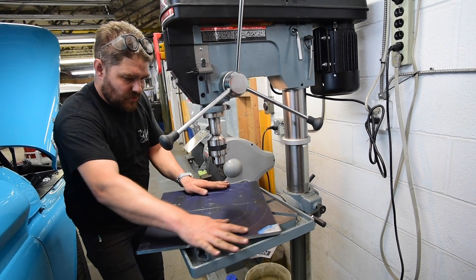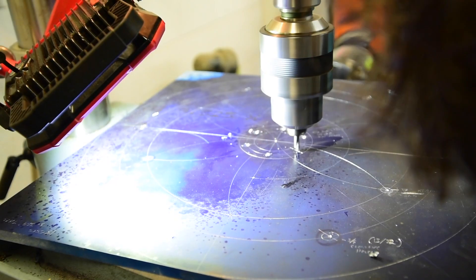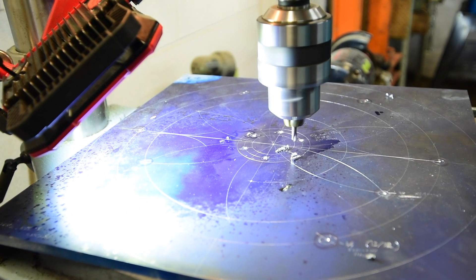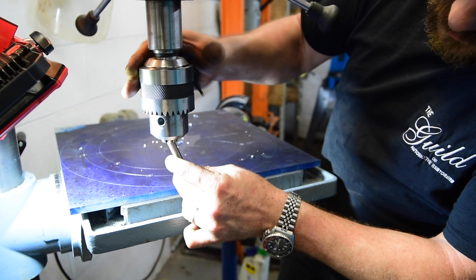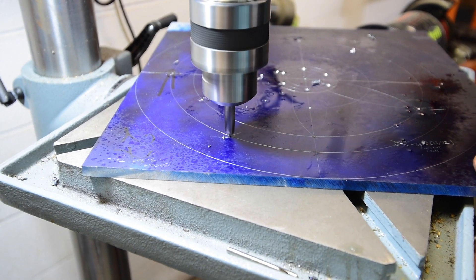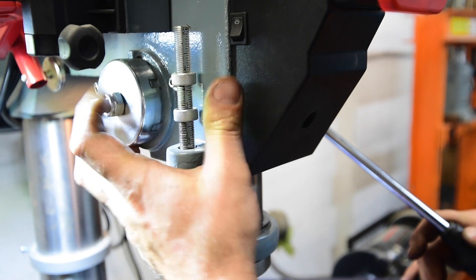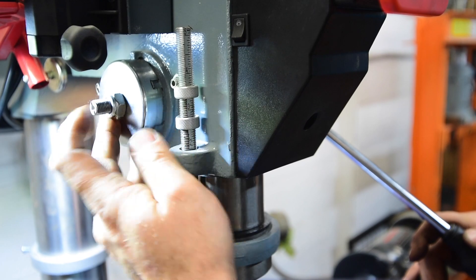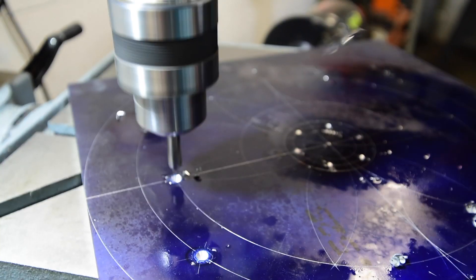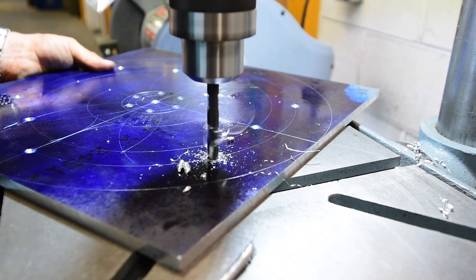In this case, I take a lot of time and I carefully spot each hole, and then I drill the smaller holes from there. If it's a larger hole that I need to drill and the drill bit has a big web on the point, I'll pre-drill it with a three-sixteenths or a quarter-inch hole before following it with something bigger. Now we've got our square plate with our circle laid out on it, we've got our holes drilled, we've got the ones that need to be reamed — reamed — we've got our counterbores for our bolt circle in the center that's going to hold the spindle on, and it's time to put it on the lathe.